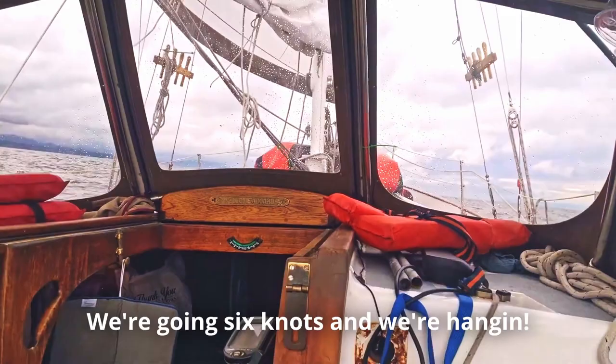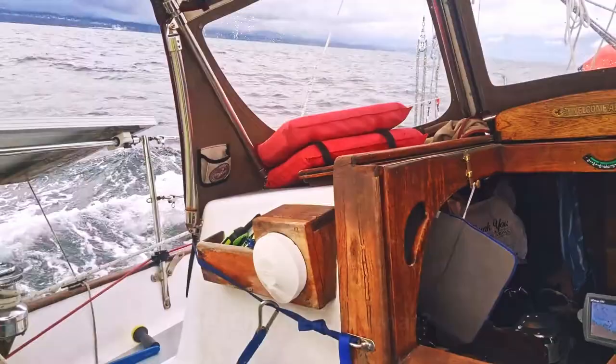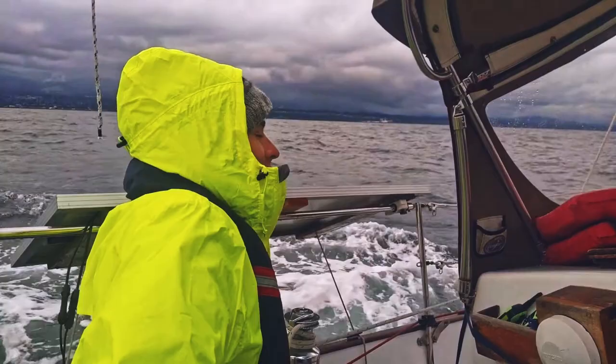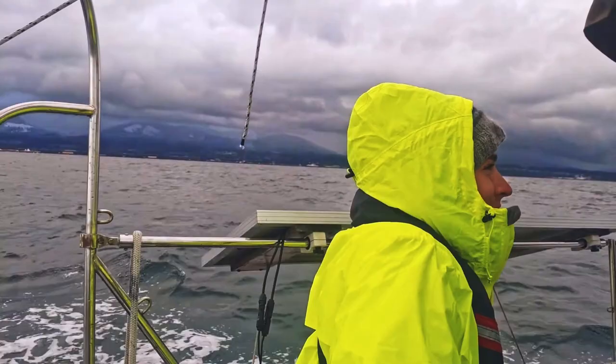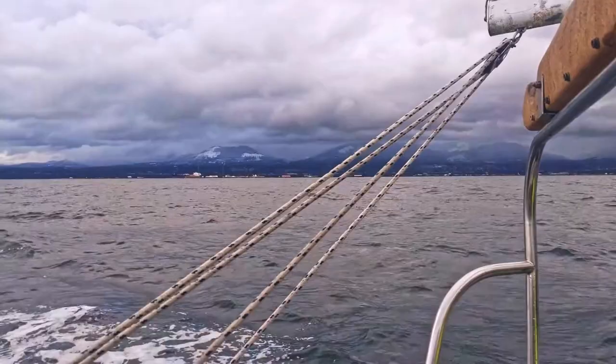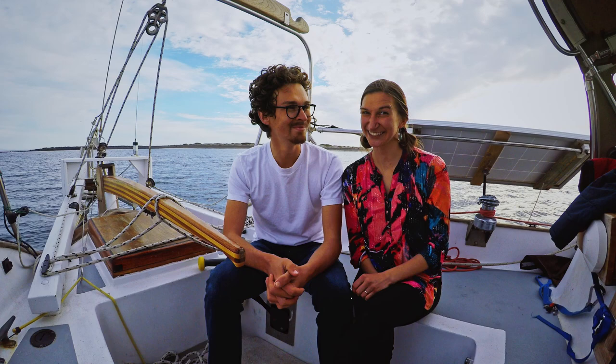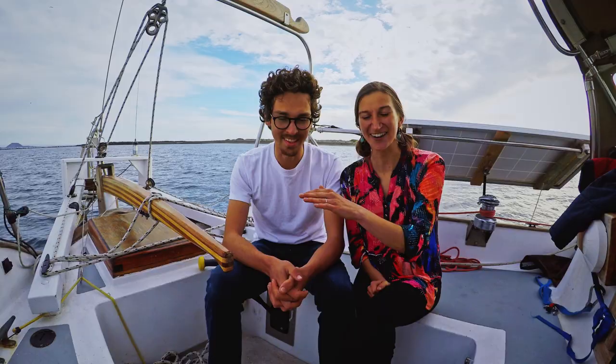The waves weren't too bad eventually. Charlie — he peed over our bed. I had literally just given him the opportunity to go pee specifically. That's what he said. Look at all that snow over there. There's a little bit of sunshine and that's making everything better. This trip we really saw that our boat was strong and sturdy and was ready for the ocean. It gave us an idea of what was out there and what we would hit later, and it strengthened us as sailors. We'd watched our boom dip into the water and our boat come right back out — no problem.